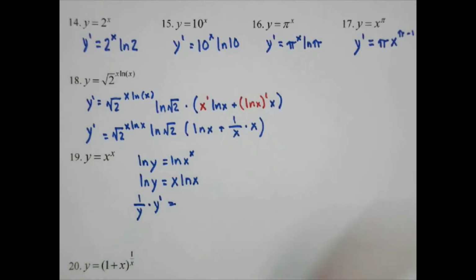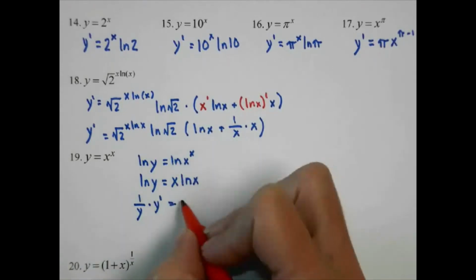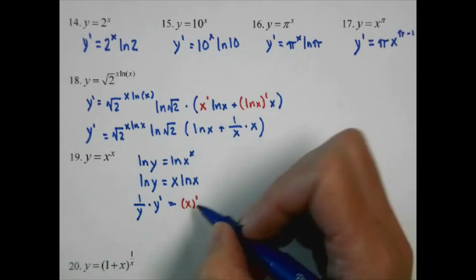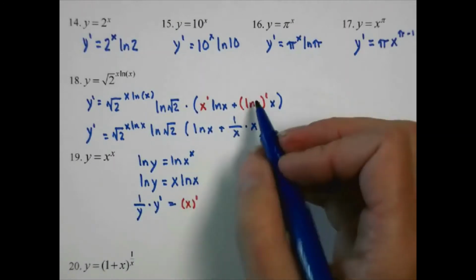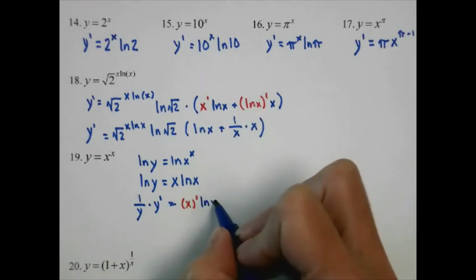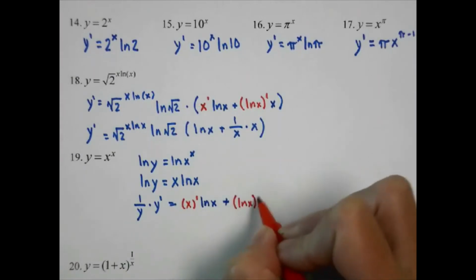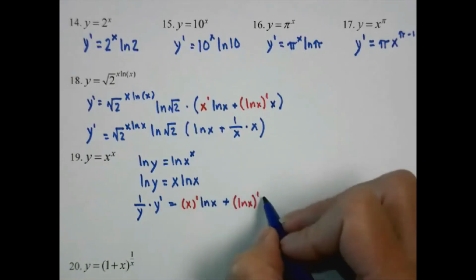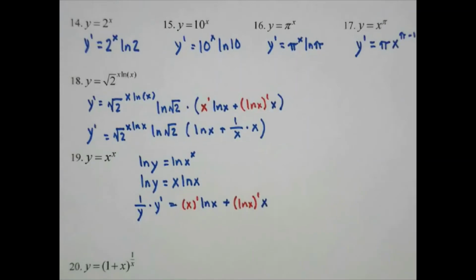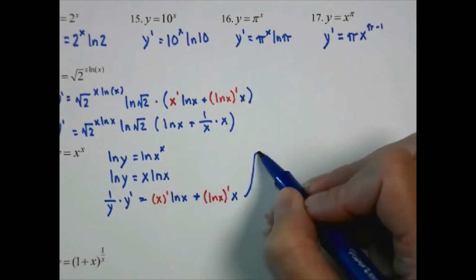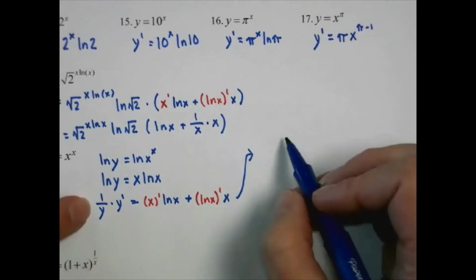equals, on this side of the equation, we're going to need to do the product rule. So x natural log x, and we already did it, so if you just want to cheat and look at that, but I'll do it again. Okay, so there's my product rule. I'm running out of space here, so I'm just going to go up over here. So I'm going to leave this alone for now.